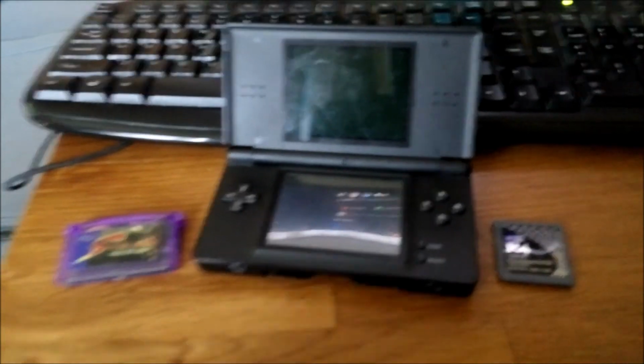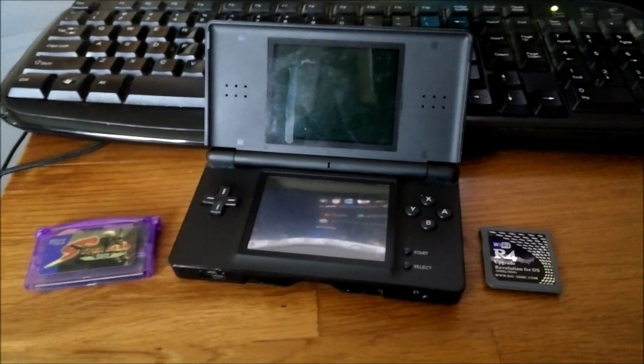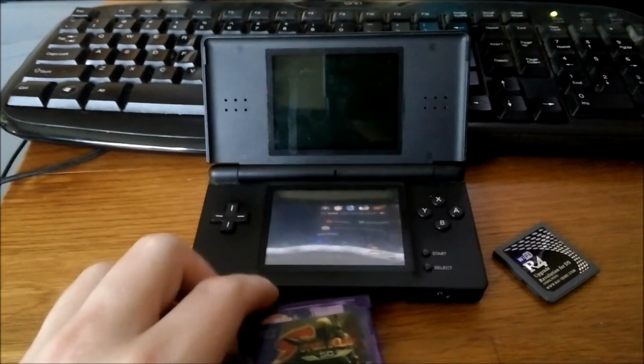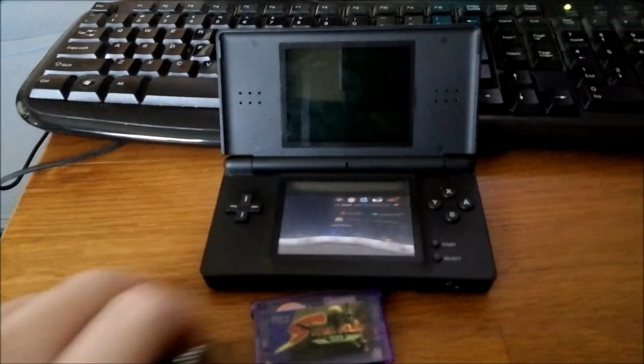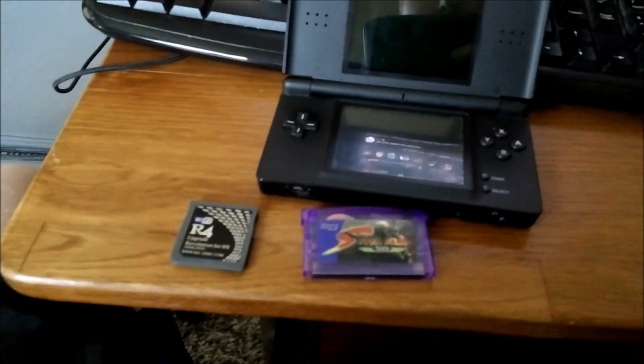So there are some exceptions, but I would argue that you can play a considerable amount of Game Boy Advance games with just these two little flash cards, right? Your R4 and your Supercard Micro SD.